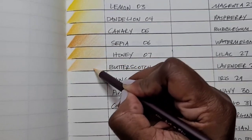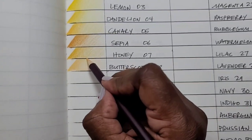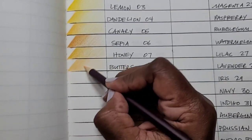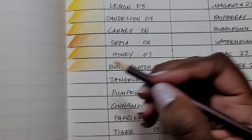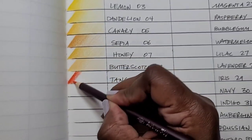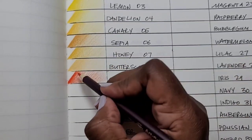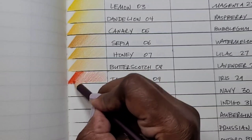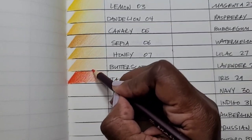And like I explained, if you get the 48 set, you're gonna get two pencils that are not in this 72. You're gonna have all of the skin tones, because it's not like they created new colors for the skin tone set. They actually went to their 72 set and took those colors that they consider skin tones out and made a skin tone package. So if you're someone who has full set syndrome, who likes to have all of the colors, in this case, you really wouldn't have to get both the portrait set and this set to have portrait colors, because they are within the set.